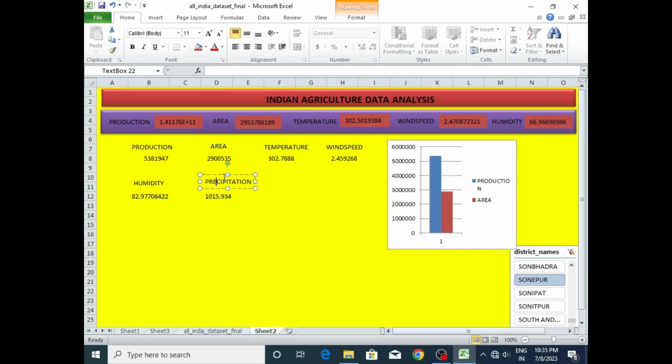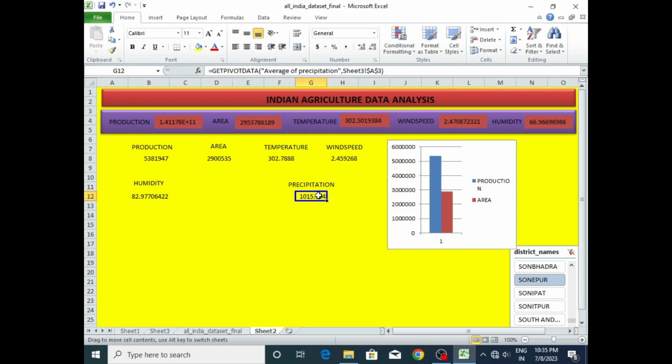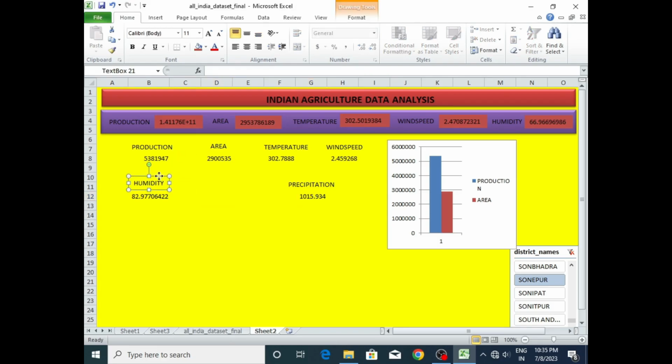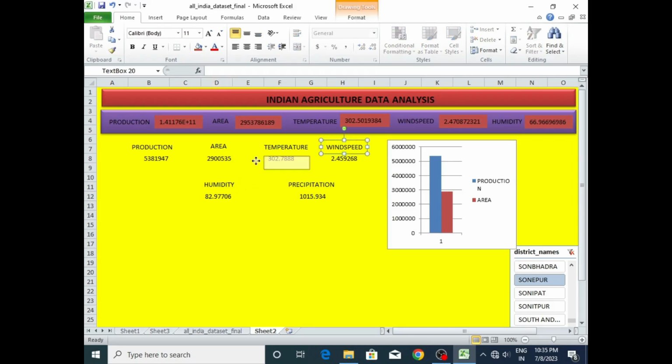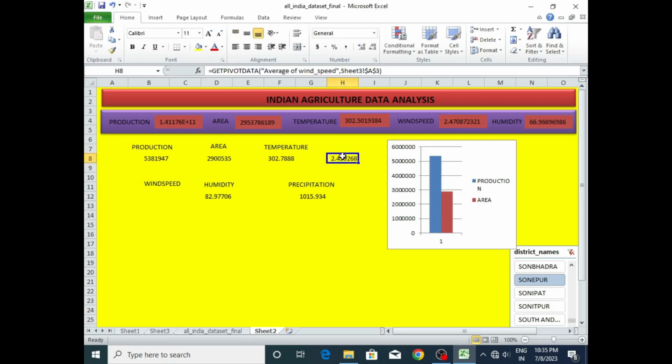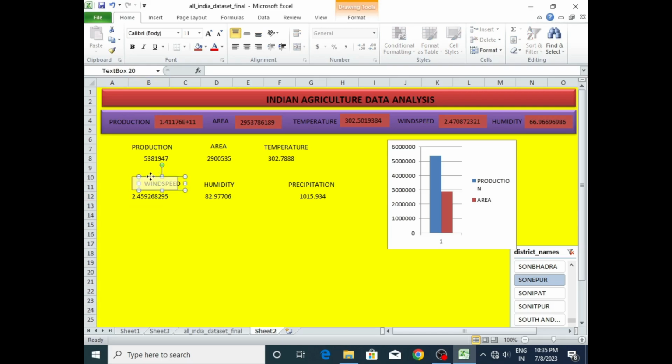Now this production, area, wind speed, humidity, precipitation, all the data is here. So let me take this wind speed also down here. Now I will move these things.